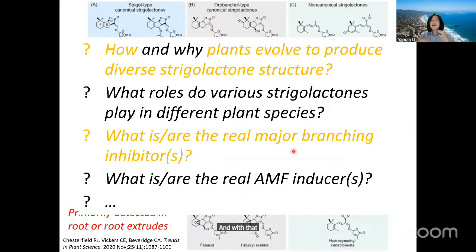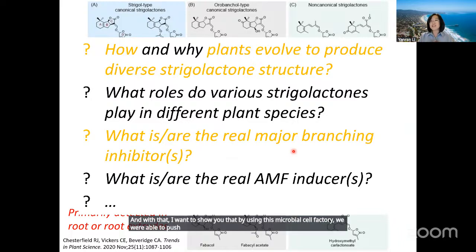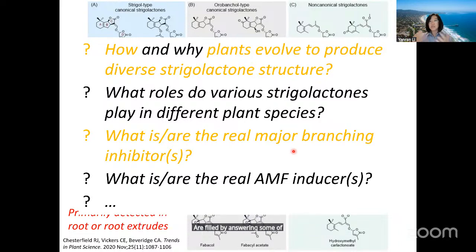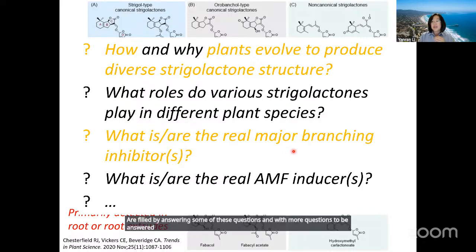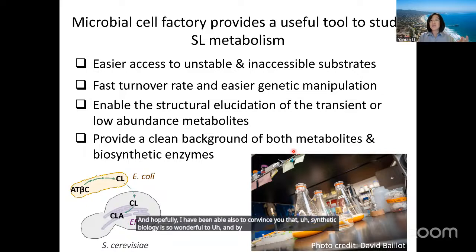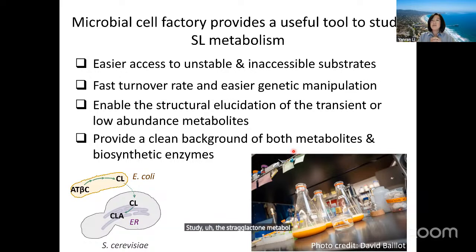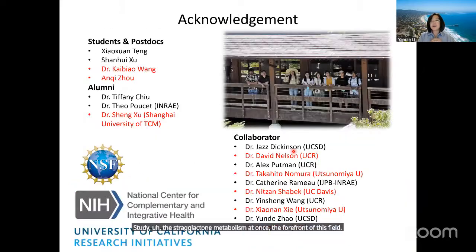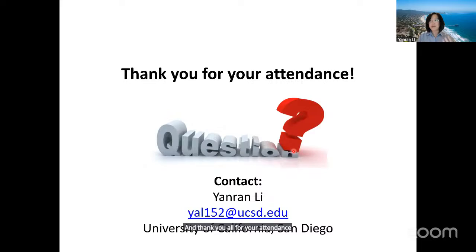And with that, I want to show you that by using this microbial cell factory, we were able to push the forefront of the strigolactone field by answering some of these questions, with more questions to be answered in the future. And hopefully I have convinced you that synthetic biology is a wonderful tool. And by collaborating, we are able to together study strigolactone metabolism and advance the forefront of this field. And with that, I would like to thank my students, alumni, our wonderful collaborators, and the funding sources. Thank you all for your attendance. I would like to answer any questions you have.